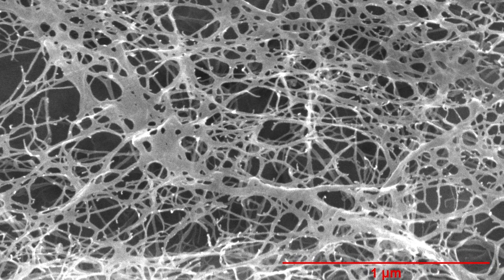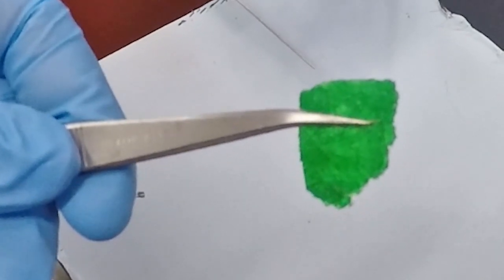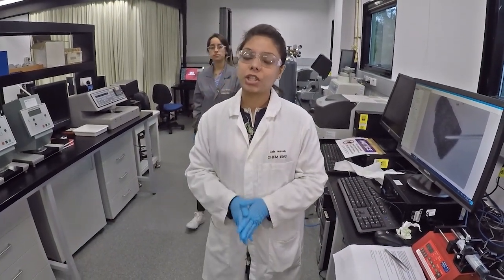We can make a composite of nanocellulose foam and use it as a superabsorbent pad for meat packaging. Our nanocellulose foam has a very densely porous structure, so it can absorb liquid 100 times its own weight. You can see water is not coming off from the foam and the foam structure is quite stable. Our sustainable superabsorbent pad can efficiently absorb the released blood from the meat and keep it fresher for longer.